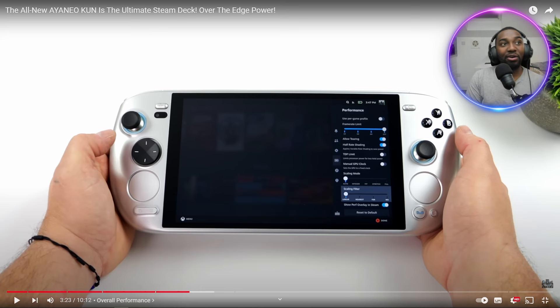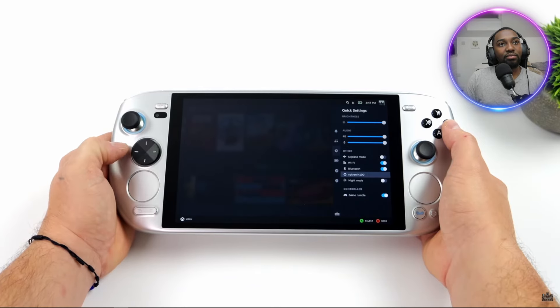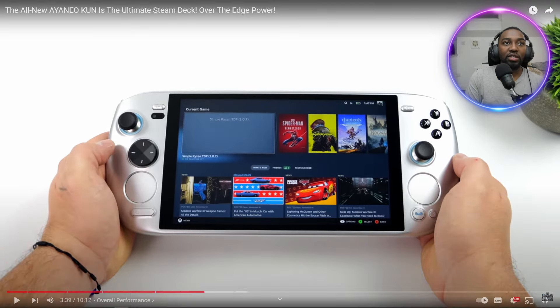The TDP on this handheld can't be adjusted from the quick menu because it was specifically designed for the Steam Deck APU, but with a little tweaking you can do it from the BIOS or install a third-party app like a simple Ryzen TDP tool. Emulation on this handheld must be one of its strong points — the fact that it can emulate a version of Steam and still run fast is likely why it has a Ryzen 7 and why it needs 64 gigs of RAM. That said, 64 gigs is overkill, but you can put that into VRAM, making this future-proofed.